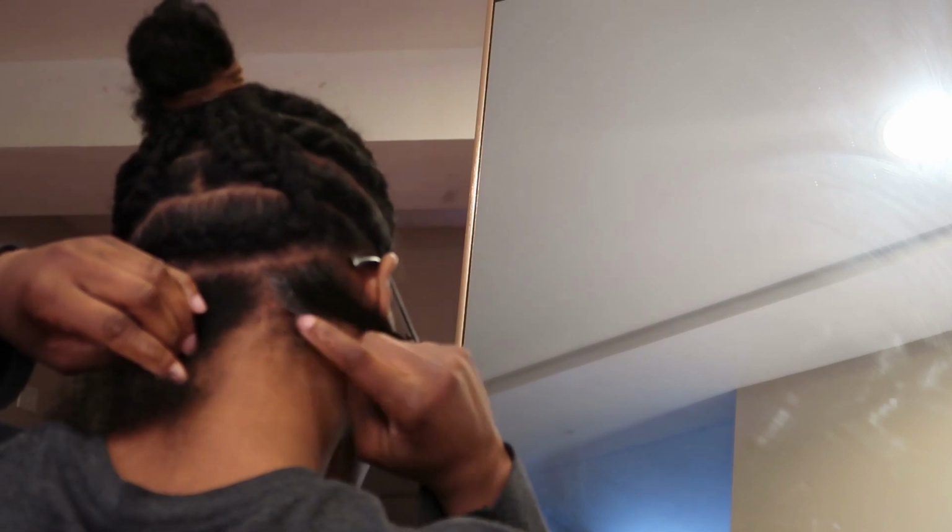So what you're seeing me do is making sure that everything is molded down with edge control so that they'll look neater.